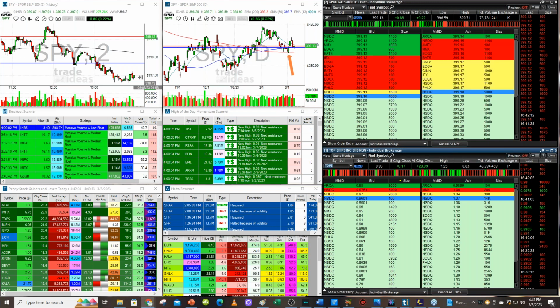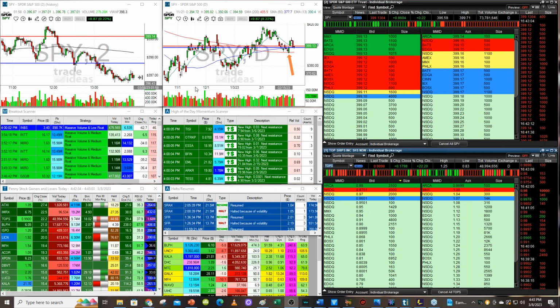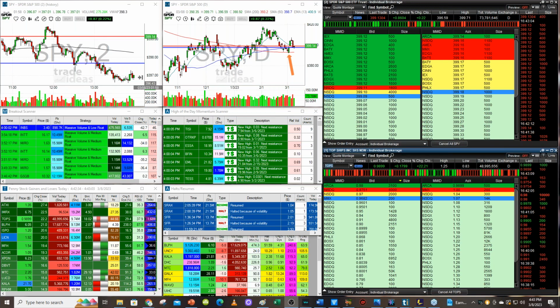Well, he said he likes to play the SPY a lot, so we'll leave that one at that. Do you chart your levels solely using support and resistance and psychological? That's a good question. He uses support, resistance, and a few indicators, it seems like. But let's go with this one. How can you explain how a bull flag might be played? Where's the best entry? A lot of people like the bull flag setup, and how do you play those? Do you anticipate them and buy a starter position, or do you wait for a breakout?